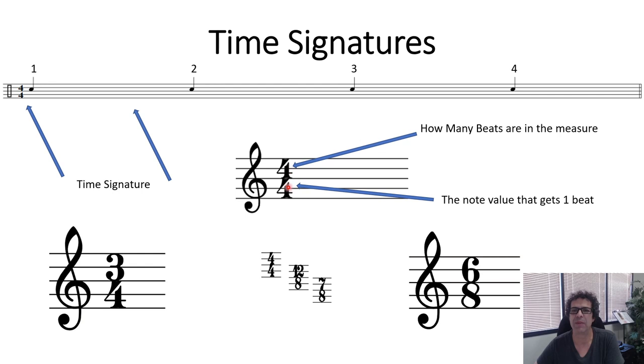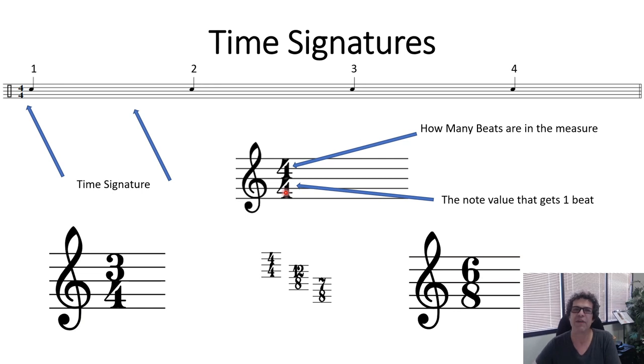And that is pretty much a very common time signature. In rock and roll, 99.9% of the time, everything's going to be in 4-4. That means I'm going to get four beats to the measure and the quarter note is going to get one beat. If the number on the bottom changes, it just changes things mathematically, okay? And it makes things a little confusing.